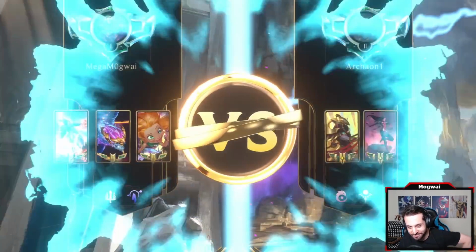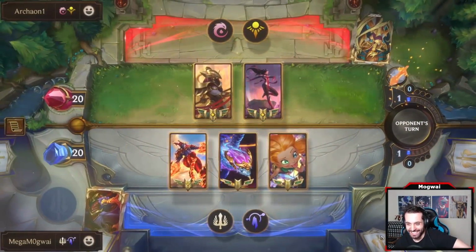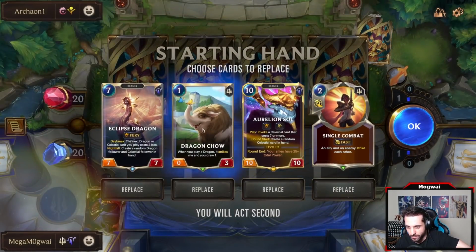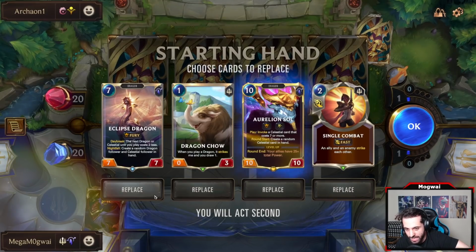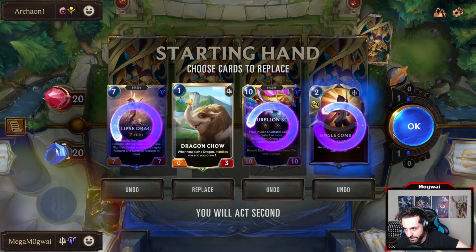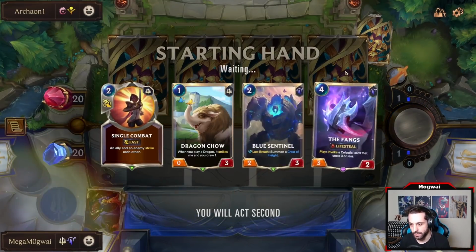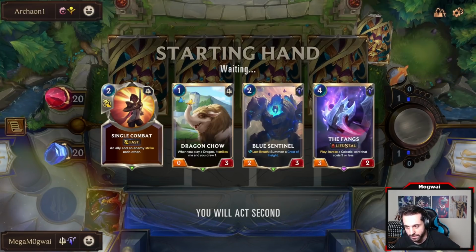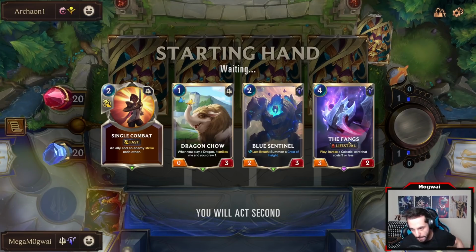Alright, we get the matchup. We find the Dragon Chow. There's a single combat here, but I'm actually going to mulligan away everything in hopes of finding the likes of Lysandra and a bit of a better curve. Dragon Chow into Blue Sentinel with the Fangs here is really neat.